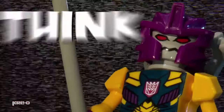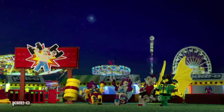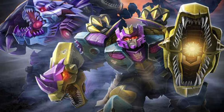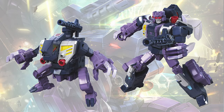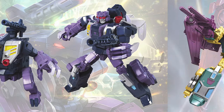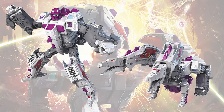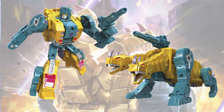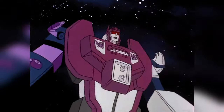These names carried over to the Creo Building Block toyline when a version of the team was released that same year, and fans thought these'd be the permanent new names for the characters — after all, who could imagine children's toys being released today with names like Cutthroat and Sinnertwin? But it turned out we were dead wrong, when the original Terrorcons were recently announced to be returning in the upcoming Power of the Primes toyline. All five bots will be back as full-size action figures, with their original alternate modes and names, and able to combine into Abominus once again. Will this finally be the original team's chance to shine in comics and cartoons at last? Only time will tell.